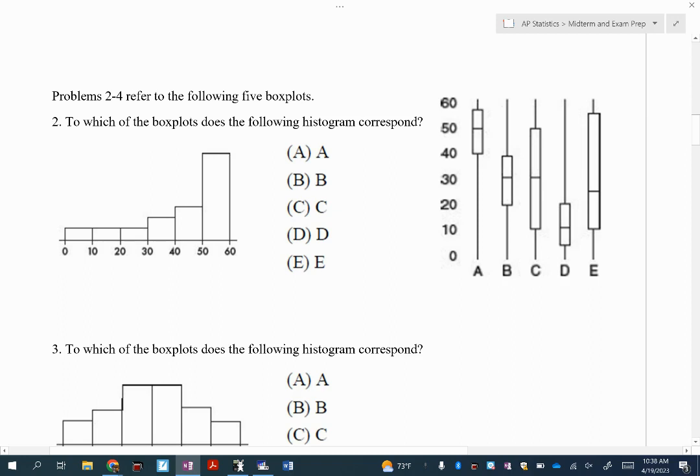Yeah, I would think because of the skewness, it's going to be a little further left, but I would definitely not put it in the middle, right? Probably still close to the right-hand side there, about 50. So the first one that jumps out at me is A. That jumps out: here's the median, and then what do you notice about this long part of this box plot? What is that showing? That's the skewness, right? That long part of it, showing that tail. So this one is going to be A.